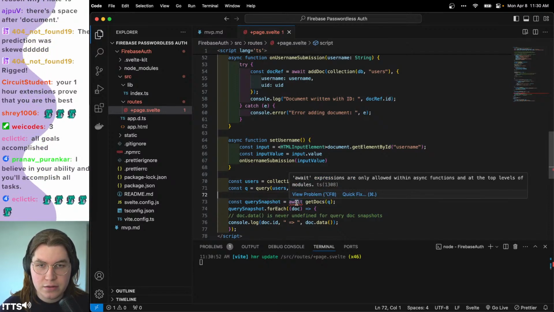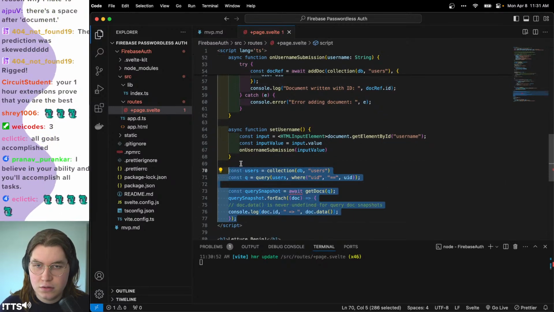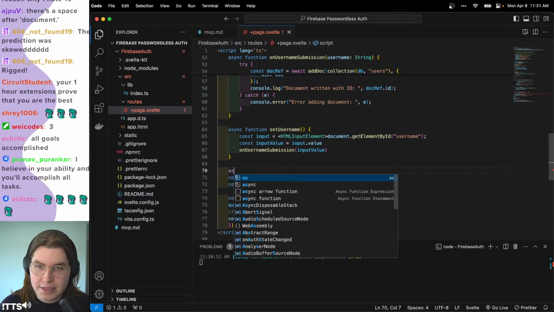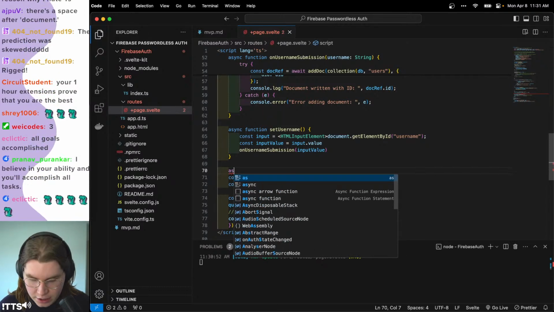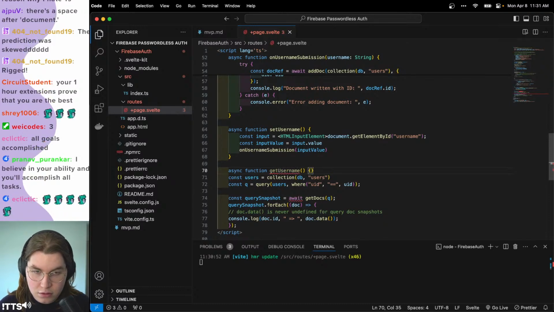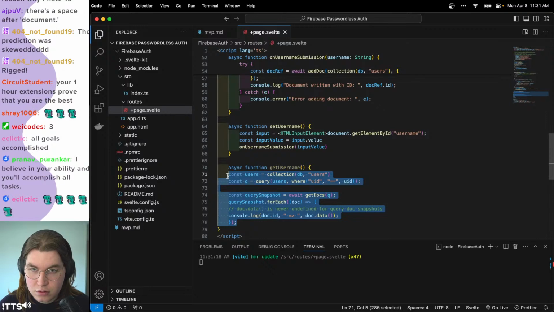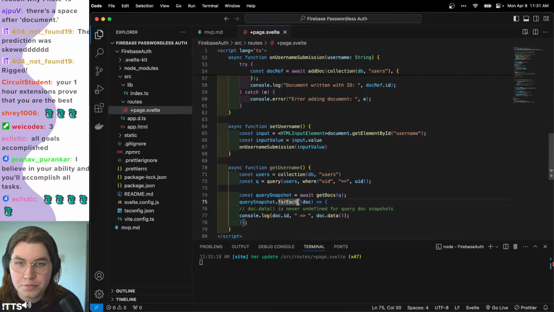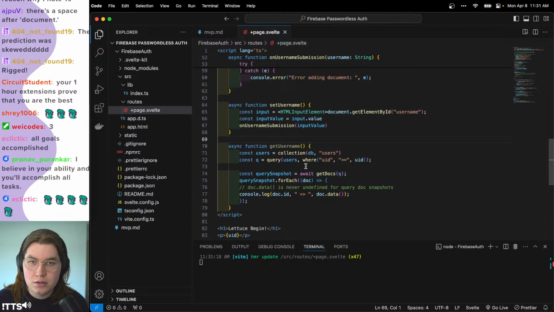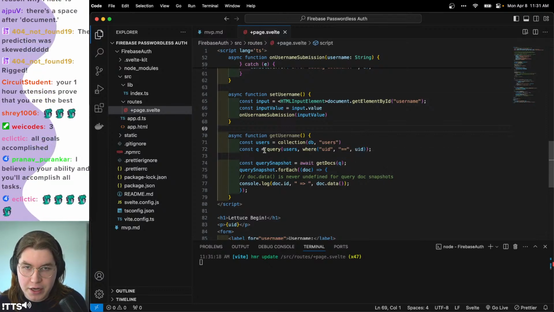Await only allowed in async functions. Okay, so we're gonna create an async function. Async function get username. Great. Collection, database users, user ID. Okay. Query snapshot, await, get docs on our query.